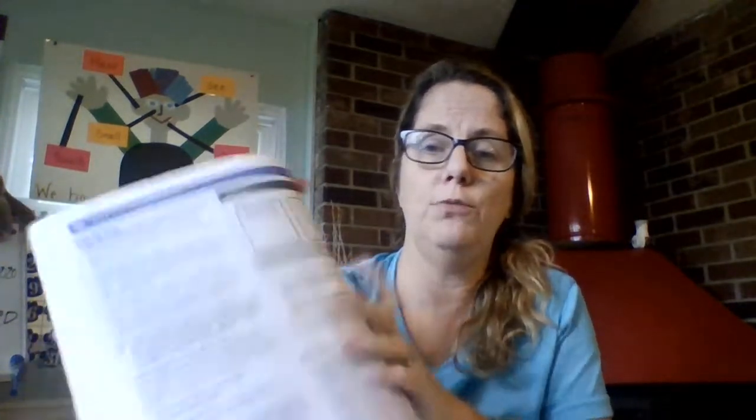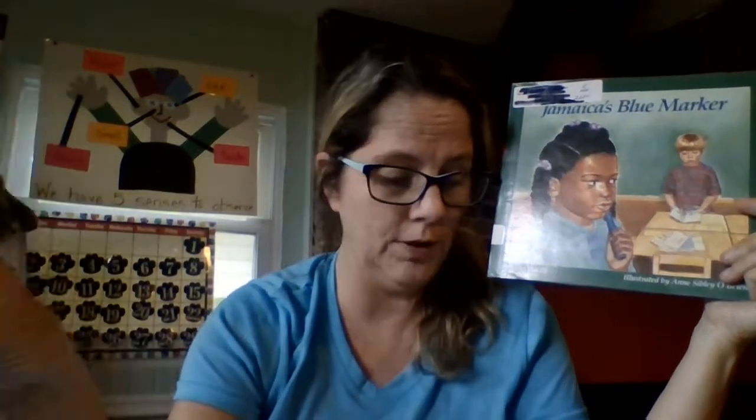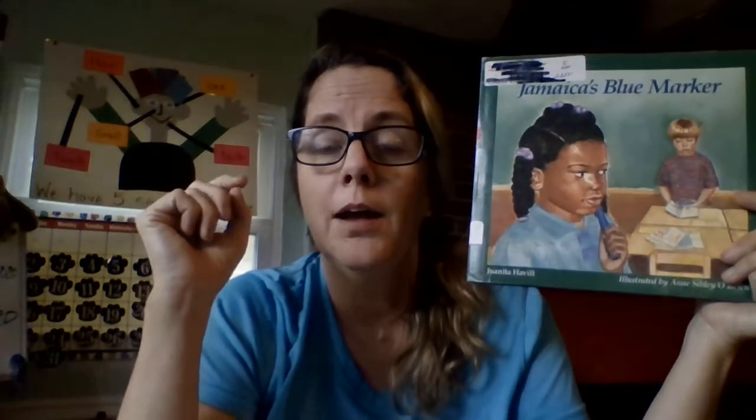Now we're going to stop right there on this one. Now what you have is your workbook page number 1. Unfortunately, I don't have the workbook page. You see it looks kind of like this. Page number 1 has 2 little boxes. Basically, you are going to draw a picture of the 2 main characters. So you should have one picture of Jamaica and one picture of Russell. Now, when you do it, think about a circle or oval head. You can think about the hair, maybe add hair. That could be Jamaica. Russell may have short hair. But in one box, you're going to draw Jamaica, and in the other box, you're going to draw Russell. So that is showing the characters.